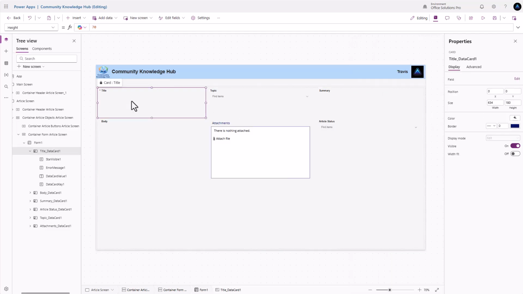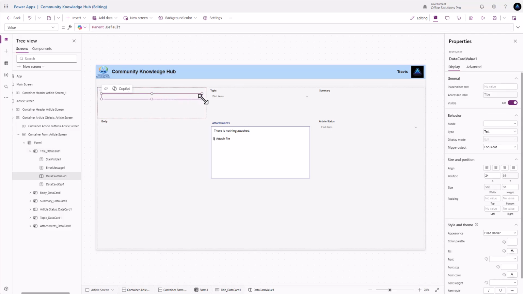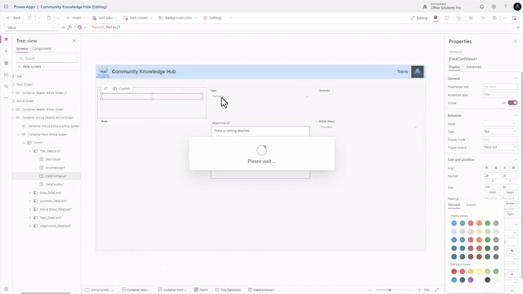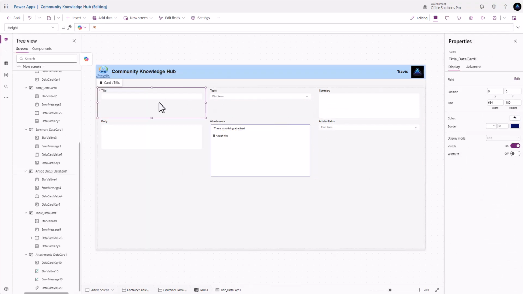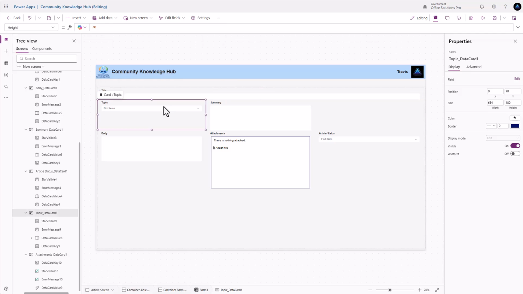Now let's go ahead and change this up a little bit. So we want to maximize our screen. And let's go ahead and change this and make that white. And the same thing for the rest of them. All right, that's looking pretty good now. Now let's go ahead and change our setup a little bit. I want these to fill the form, I think. And our topics doesn't necessarily need to be too large, but we do want to have this to be a little bit better.